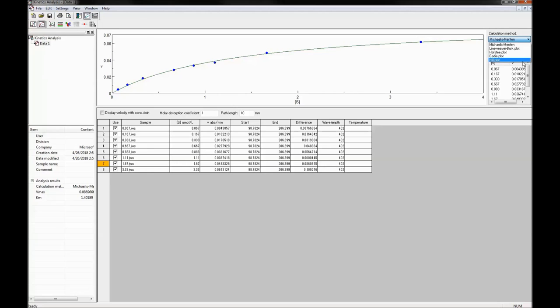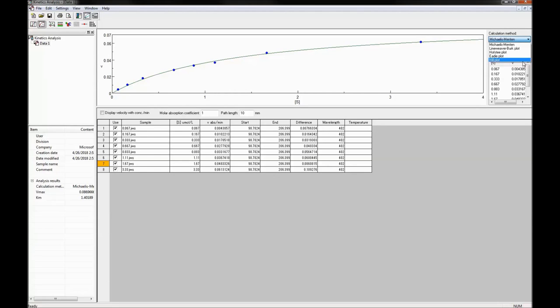While the Michaelis-Menten plot estimates the velocity parameters using nonlinear regression, the Lineweaver-Burk, Eadie, and Hofstee plots all linearize the data based off the Michaelis-Menten equation so that the Km and Vmax are determined from the slope and y-intercept.